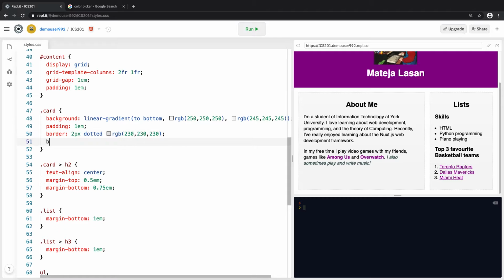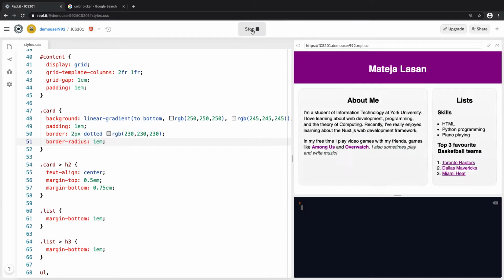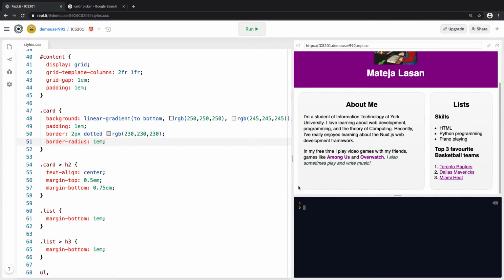So you can set border radius and pick some value. So let's say I chose 1em. See, now they're slightly rounded here. It's nice to play with this value here. I think 1em refers to how deep does the curve start. It would be 1em deep.